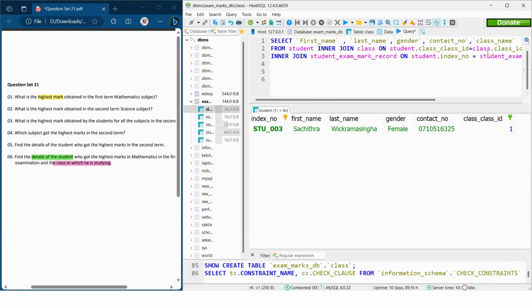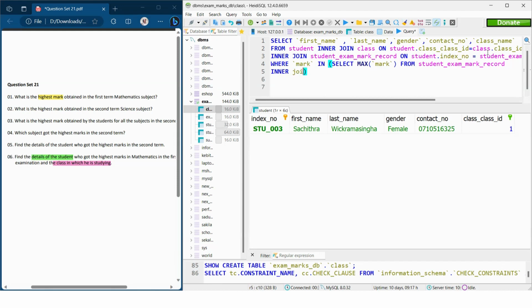And then I have to say the where clause, where mark is equal to, or I can say mark in, then I have to say select the maximum marks, right? So I have to go with max mark from this table.